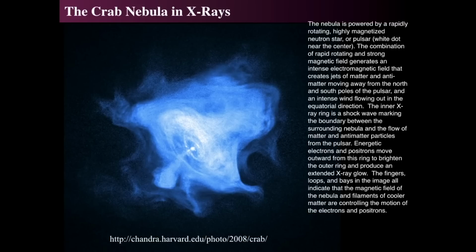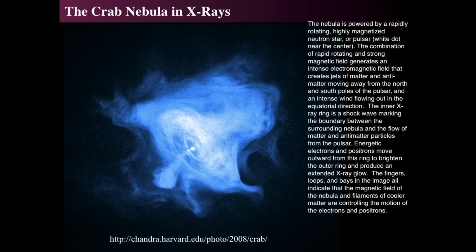There is some sort of disk of material that seems to be spreading outwards from it, and there's like a jet, sort of puffy thing, coming out from the center. That thing in the center is called a neutron star, or a pulsar, because it does pulse in a certain way, not in and out, but rotationally. There's a pulse associated with its rotation, but it's rotating very, very fast, about 33 times a second, and it's a very tiny object, and we're going to discuss what those kinds of things are later.